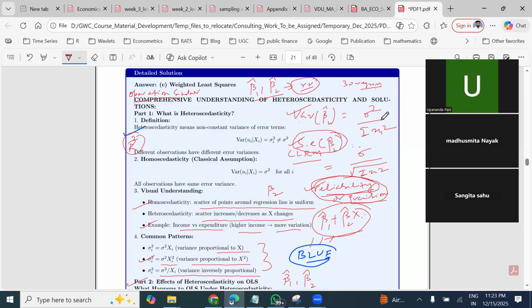Yes, sir. If the standard error is low. Like for example, if Madhusmita will come one day at 9, someday she will come at 10. And I told her to come at 9, but she usually comes at 10. But Sangeeta usually, let's say, is coming around 9:15 all the time. So who is more reliable? Sangeeta is more reliable compared to Madhusmita.